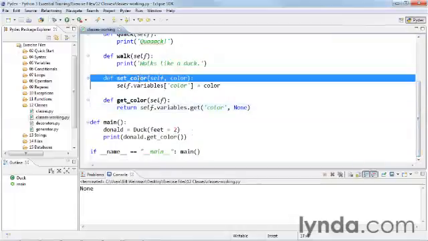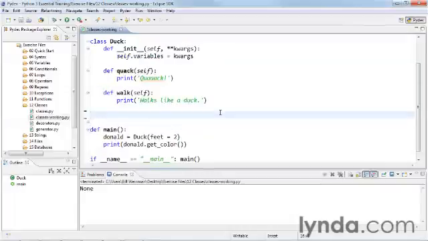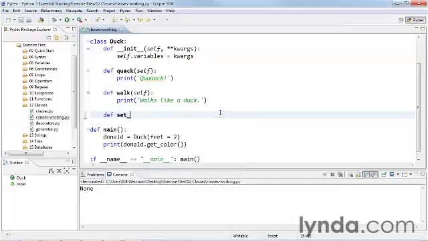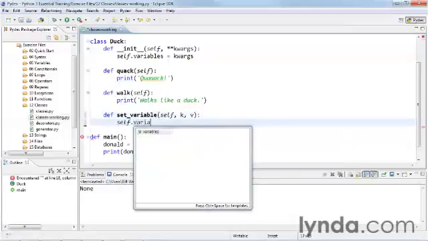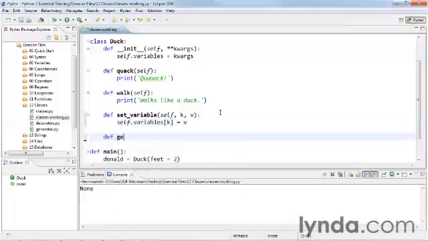But instead of this, we can make one of these that scales as well. Now we're really getting into some power here. We can say set variable and allow it the name. I'll call that K, and the V for value. Self.variables sub K equals V, and get variable.